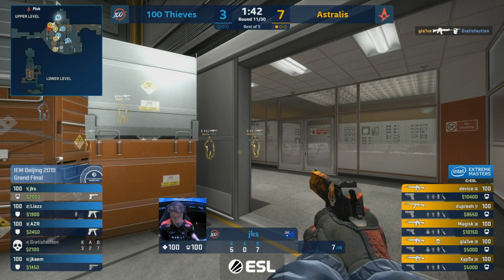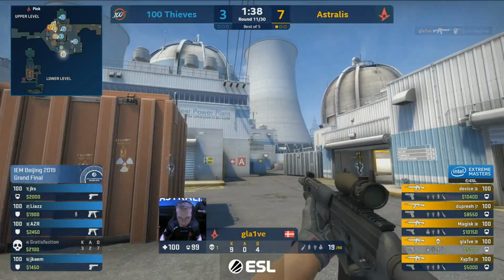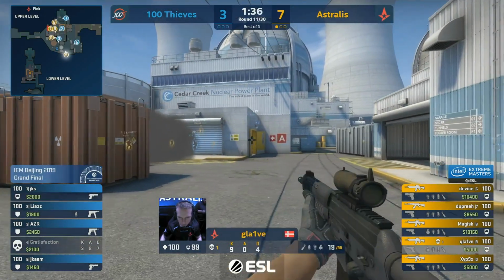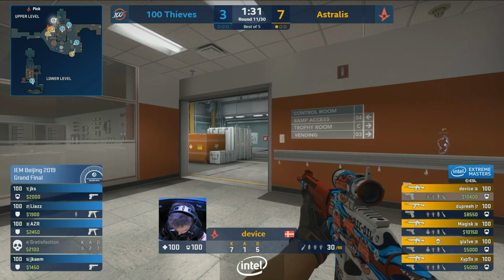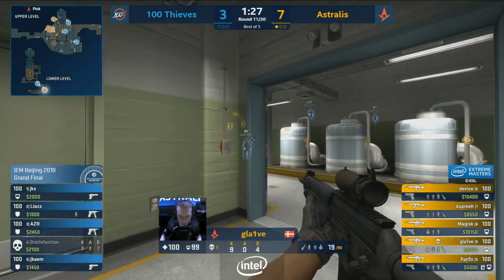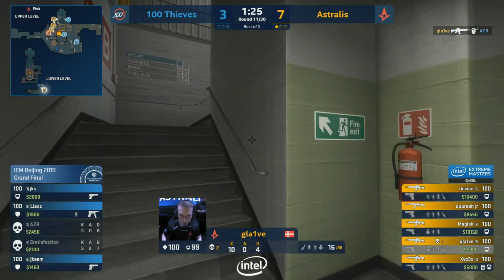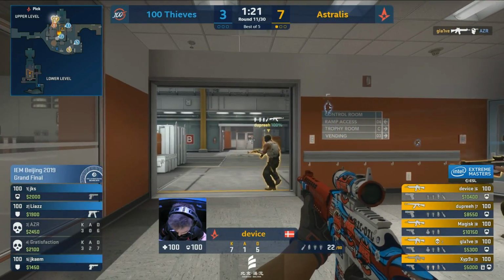This map feels like it's falling apart at the seams for 100 Thieves, as Glaive will open things up once again, taking out Gratisfaction towards outside. He's just a one-man army in this position. Device will challenge toward ramp, by the way. Already, they've rotated JKS off of it because of that single kill. So he holds, and as soon as JKS comes back around the corner to peek it, Device was there covering the angle. Speedway can't get the shot. Glaive, meanwhile, he found Azan.